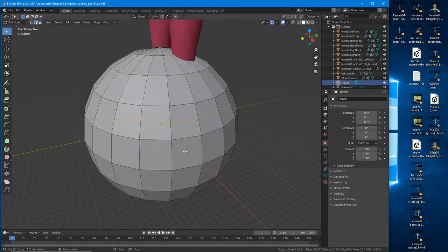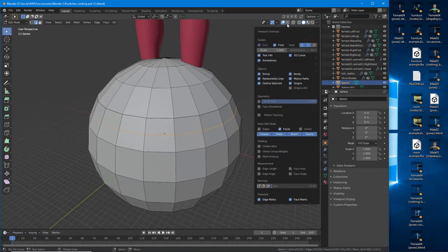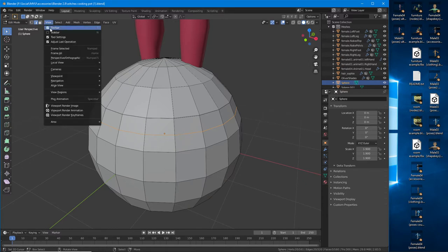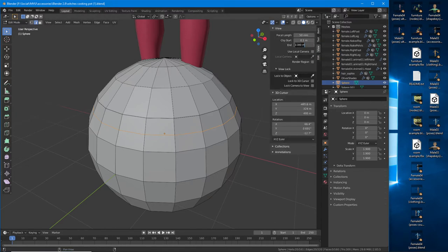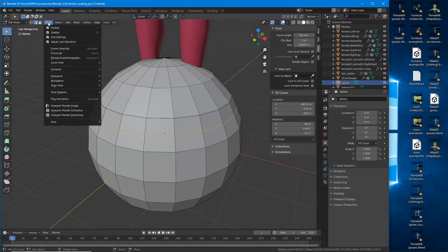So if we open the file now, we'll have to reset the view. So viewport overlays, that's that button. And we need to reset the scale. So click 100. That changes the grid scale. And then we want view sidebar. So we've now got this new panel that indicates that we've reset the project, basically. So we want to be in the view tab, so we can reset end to 2500 and clip start to 1. Close that.